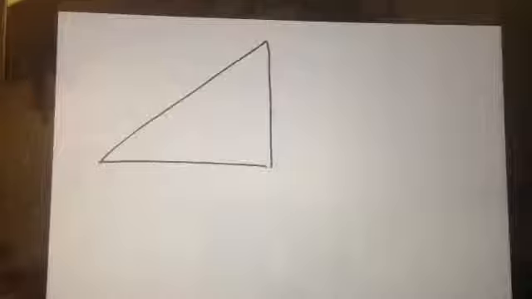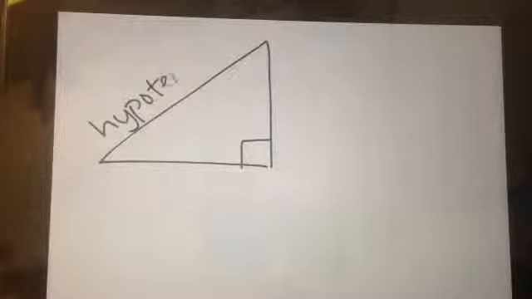Alright, this video is going to be a little review of right triangle trigonometry, so SOHCAHTOA hopefully comes to mind. First in your notes, we're just going to go ahead and draw a triangle and label what the trig ratios are. There's a right angle, because it's right triangle trigonometry, so we have to have a right triangle to work from. Whatever side is across from the right angle is called the hypotenuse. It's also the longest side.